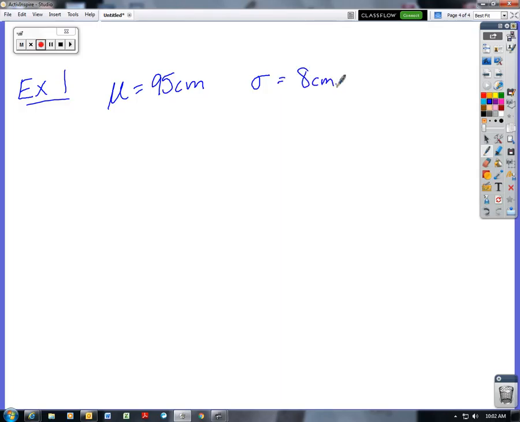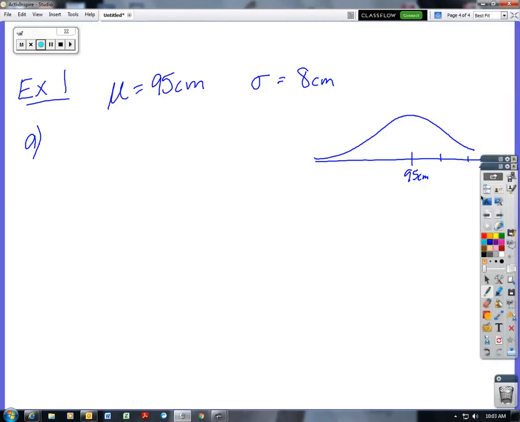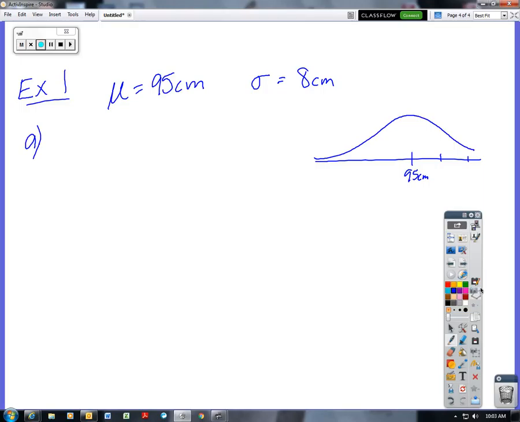Find, of course, automatically, you know what I want to do. I want to draw a picture. I just love drawing pictures. Bell-shaped curve. My mean is at 95. Already, automatically, I haven't even looked at the problem, and I just want to put my little sigmas on here. Got to move this thing out of the way. There's a way to get it stuck down there, but I pin it. There. Okay.